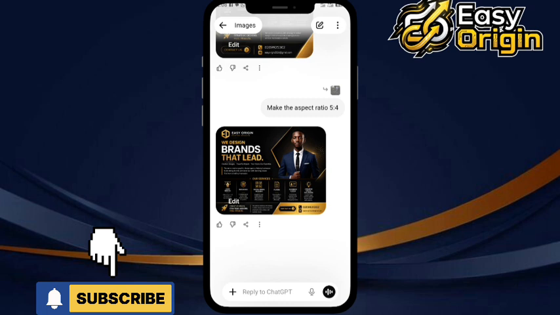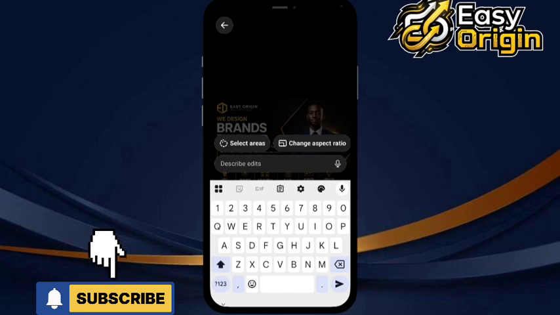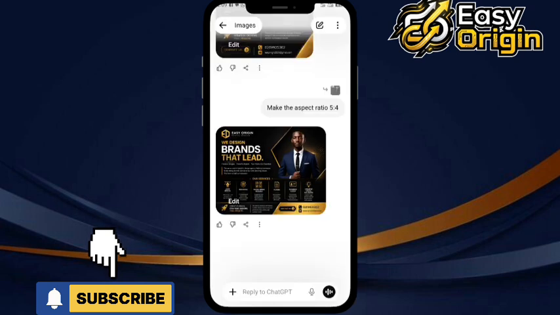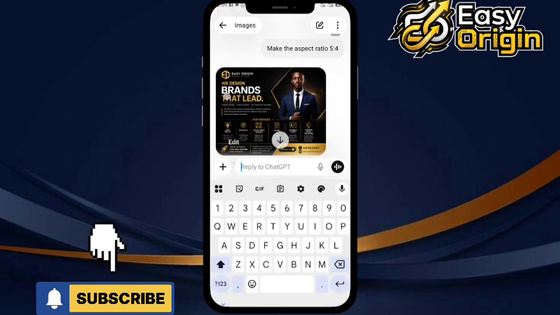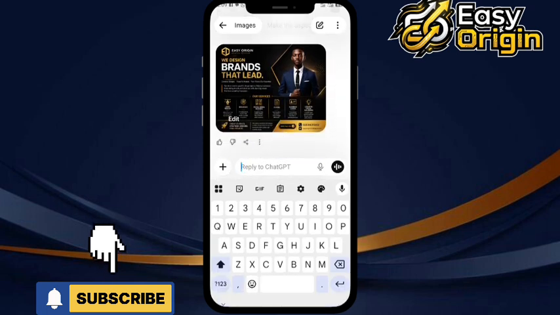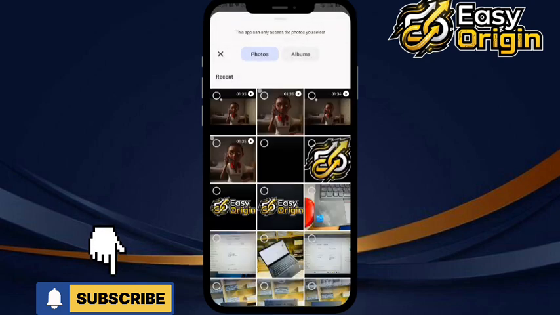Now, to show you how to add your logo to it, at first you would have tapped on this and there would be an option to blend photo, but now it's not there. So what you should do is you can just simply continue in your conversation here, so you can add the photo of the logo you want to add.